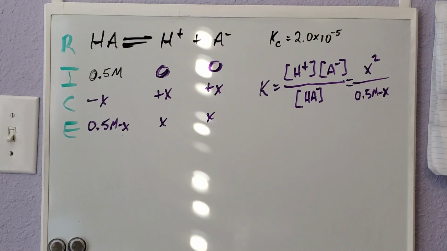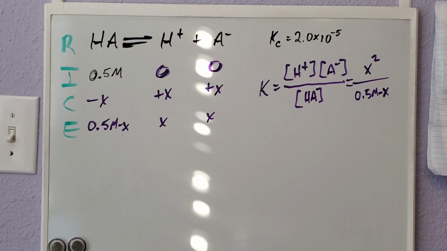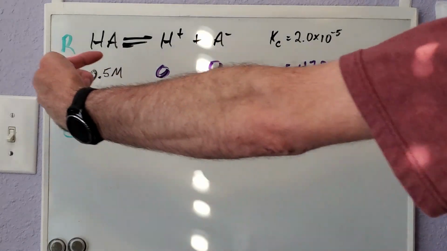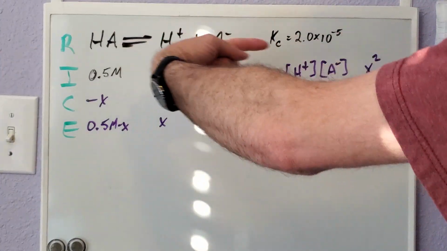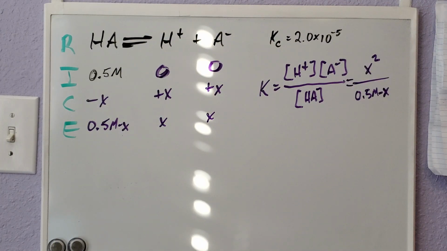One thing we have to assume whenever we look at this Kc value is that this is not really favorable in the forward direction. What I mean by that is, even though I write HA gives you H plus and A minus, this very small equilibrium constant states the fact that it is not very favorable for these reactants to become products. And so if this happens, it's going to happen to a very small extent.